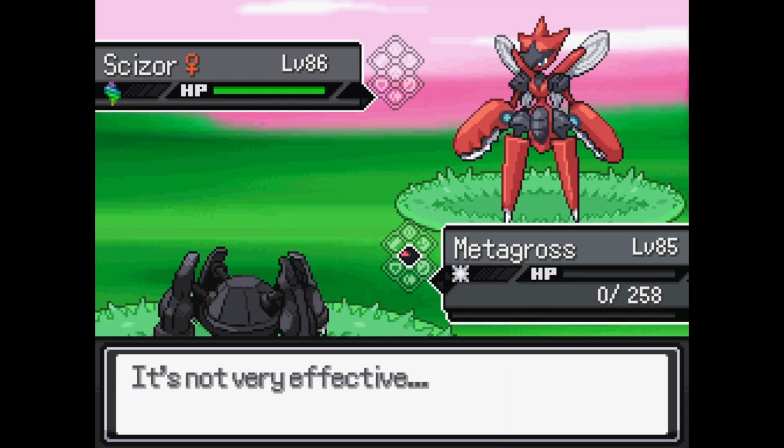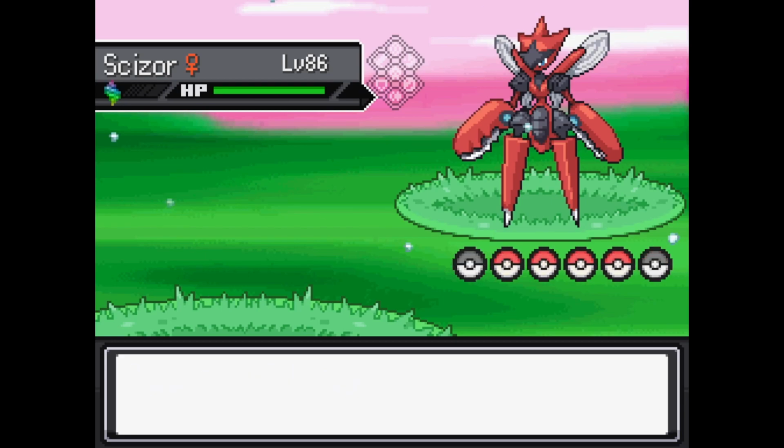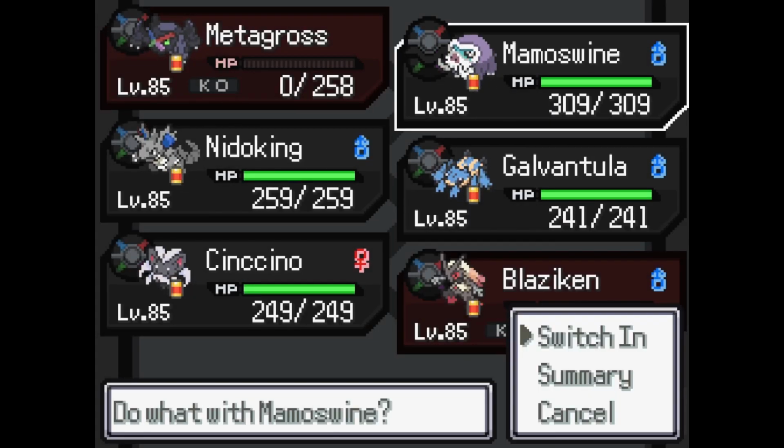Alright, next up here is her Scizor holding a Scizorite with the Technician ability, a Careful Nature, 31 Perfect IVs with an EV stat spread of max HP, 4 in defense, and max speed, with the moves Swords Dance, Roost, Bullet Punch, and Bug Bite. So, I recommend having a Fire type for this one.